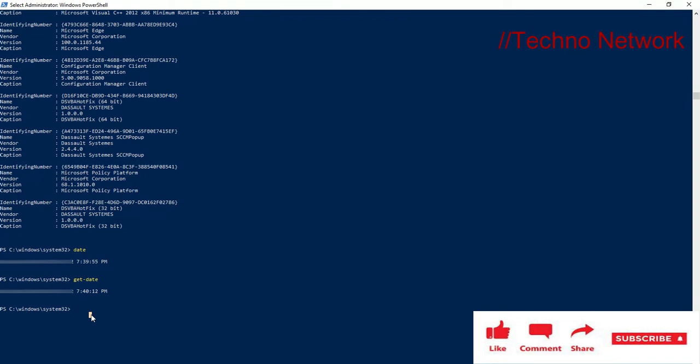Now what if you want to set the time and date? To do that you have to use Set-Date. This is the commandlet of PowerShell by which you can set a date. With the Set-Date commandlet, you have to give the month, date, and year in numbers. For example, I'll give month 8 slash date 23rd slash year 2009, and hit enter. It will change the date. So that's how you can set the date over here.